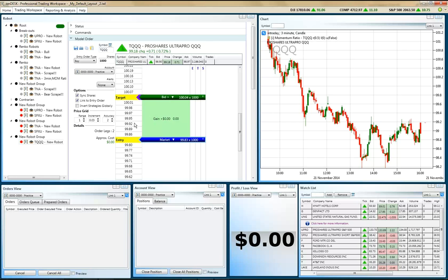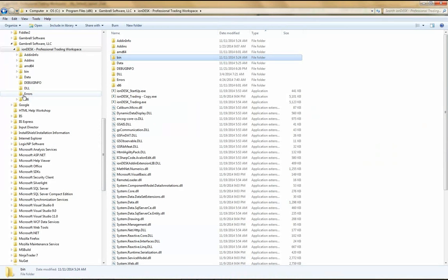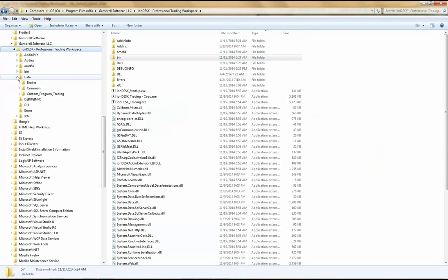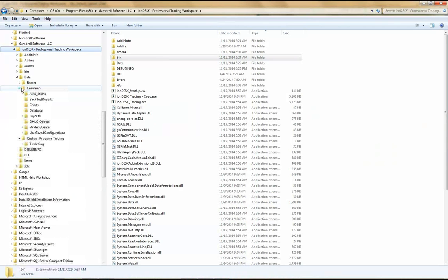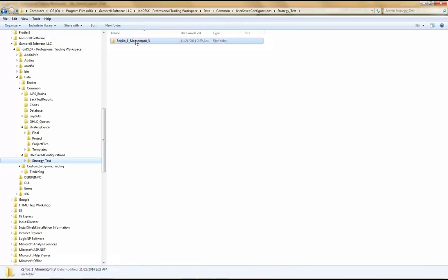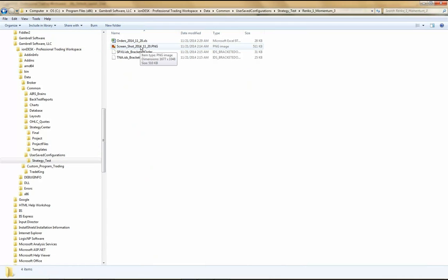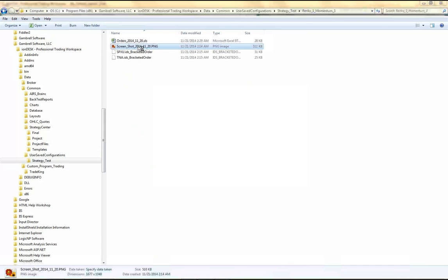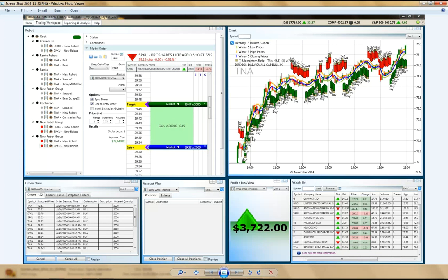Let me show you what I did based on exactly what you're talking about just yesterday. I'll show you exactly what results we got from doing something very similar to that. Here's a strategy test, momentum, and this is what that looks like from yesterday. I'll launch the actual orders, and then I'll show you visually what it looked like. This is exactly what you just explained, what this particular strategy did yesterday.